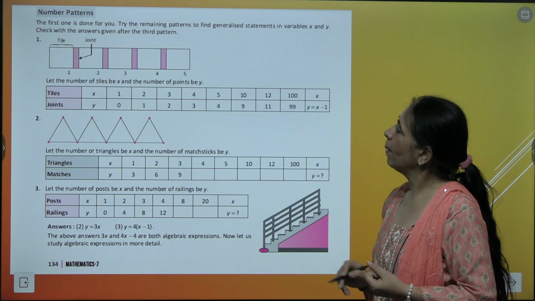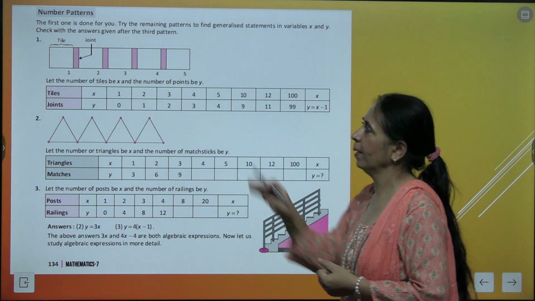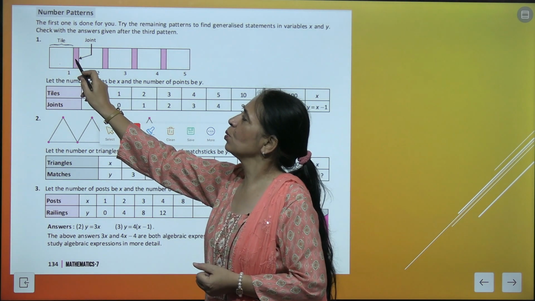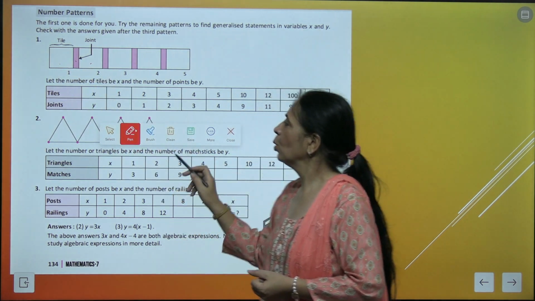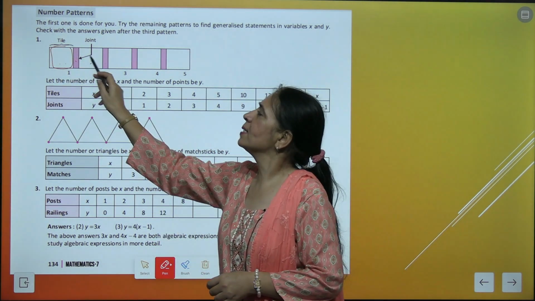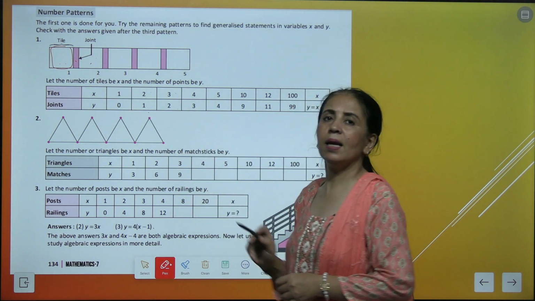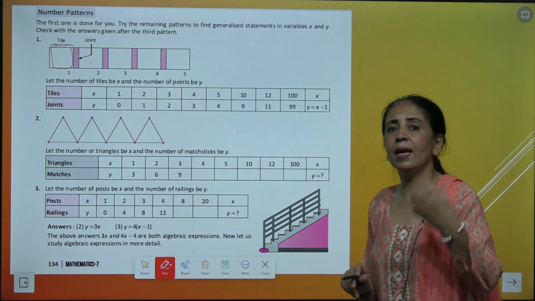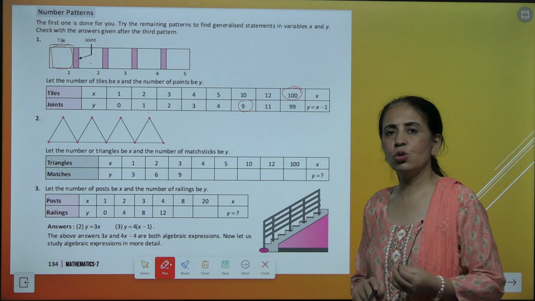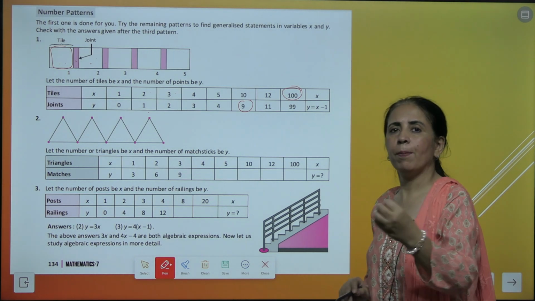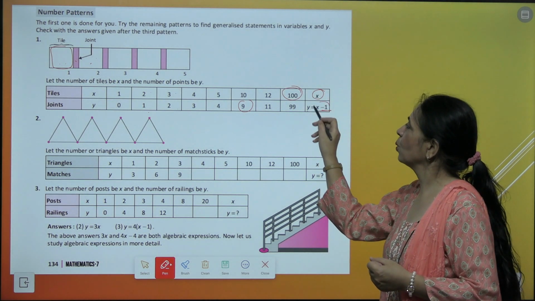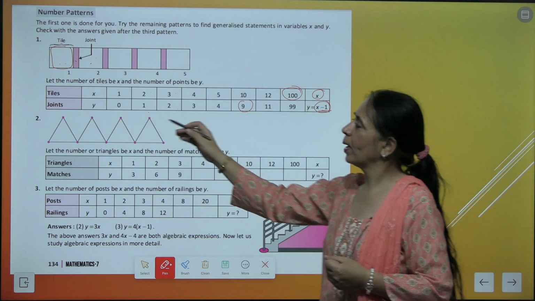राइट नाउ अब हम आते हैं जनरलाइज पैटर्न डेवलप करते हैं. यहाँ पर हमारे पास टाइल्स हैं और हमारे पास एक टाइल है, फिर उसका जॉइंट, सेकेंड टाइल उसका जॉइंट. तो हमने क्या ऑब्जर्व किया, अगर हमने 1 टाइल पुट की तो कोई जॉइंट ही नहीं है. 2 टाइल्स के लिए 1 जॉइंट है, 3 टाइल्स के लिए 2 जॉइंट्स हैं, ऐसे 10 टाइल्स के लिए 9 जॉइंट्स हैं. राइट, अगर 100 टाइल्स हैं तो इसका मतलब 99 जॉइंट्स हैं. तो नंबर ऑफ जॉइंट्स कितना हुआ, नंबर ऑफ टाइल्स -1. तो अगर x टाइल्स हैं तो नंबर ऑफ जॉइंट्स होगा x -1. करेक्ट.